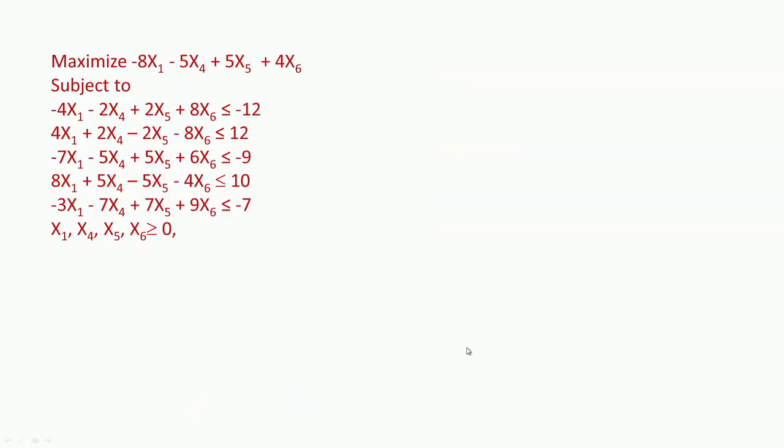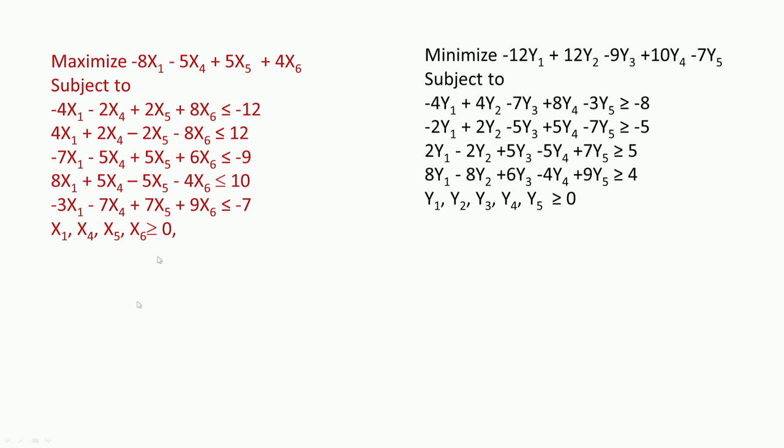So now we write the dual of this problem. I have shown the same problem here. Now we can write the dual. We will now introduce dual variables y1, y2, y3, y4 and y5. There will be 5 dual variables. There will be 4 dual constraints corresponding to the 4 primal variables. These right hand side values will become objective function values. These objective function values will become right hand side values. So the dual will look like this.